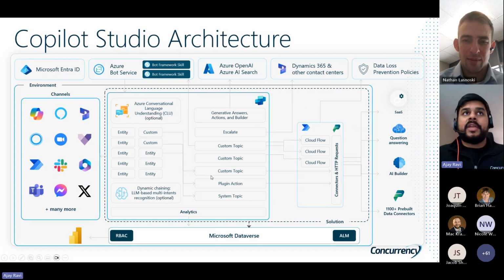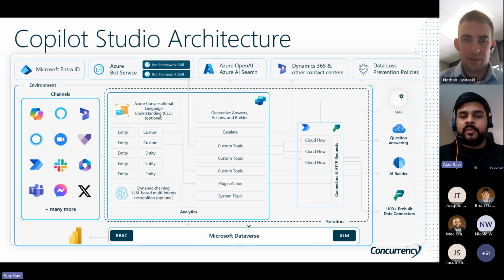And then if you take a look at how the conversation works, it is built on top of Azure bot service, and whenever you set up a bot, it already comes with some system generated entities. Entities are basically how the bot understands what the user is talking about, like for example, age, color, all those numbers. And so that really helps the bot understand what the user is talking about.